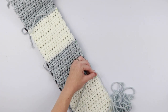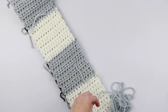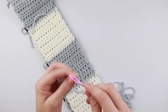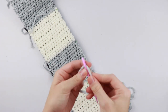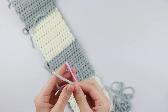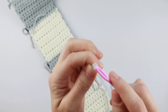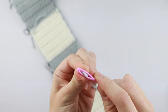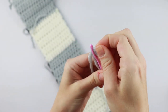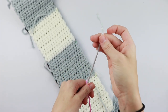Count to about 27 and then cut your yarn. Go ahead and thread your tapestry needle, and make sure you have a large-eyed tapestry needle so it's easier to get your bulky yarn through. If you're having trouble, here's a quick tip: just fold your yarn over, insert it into your tapestry needle, and pull it out.